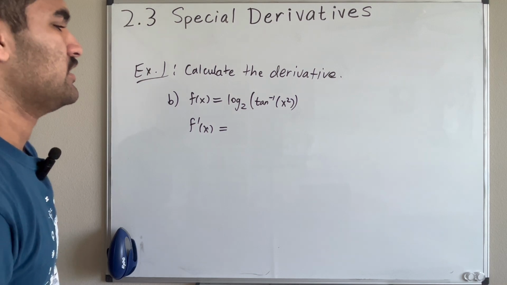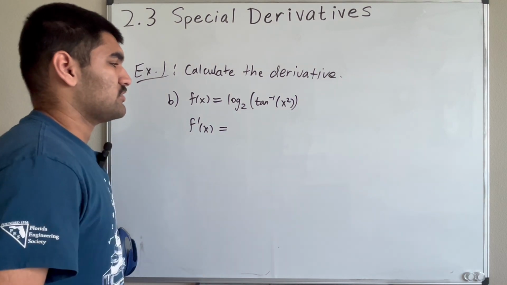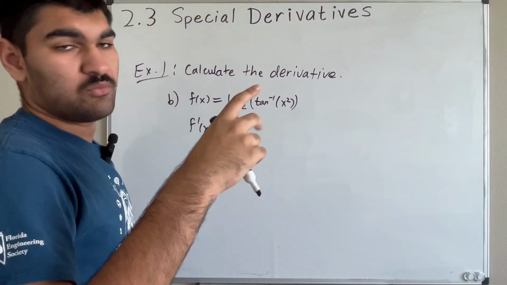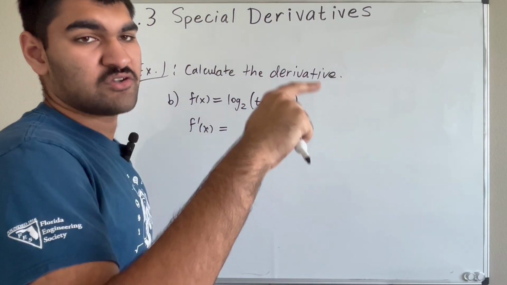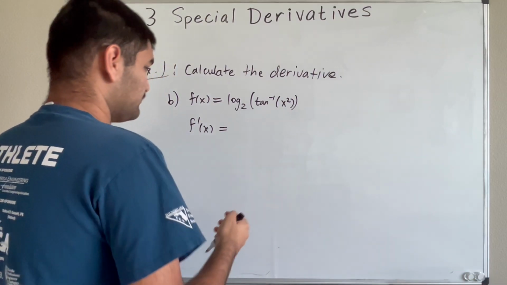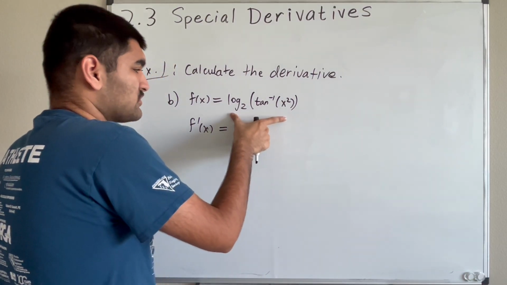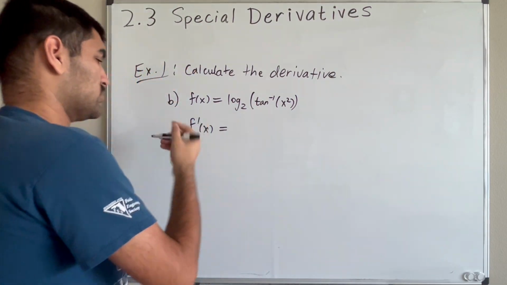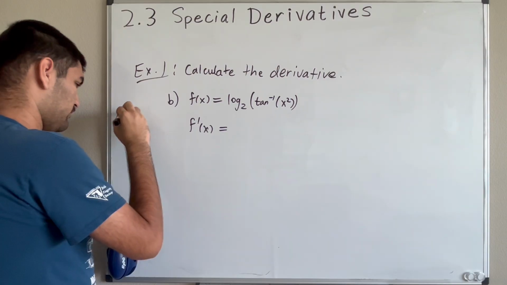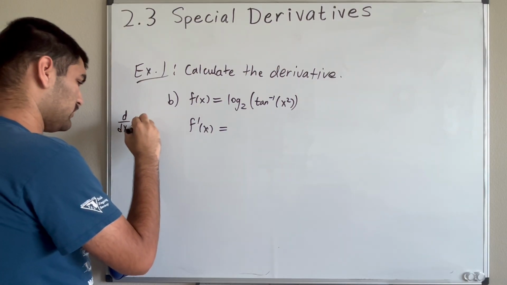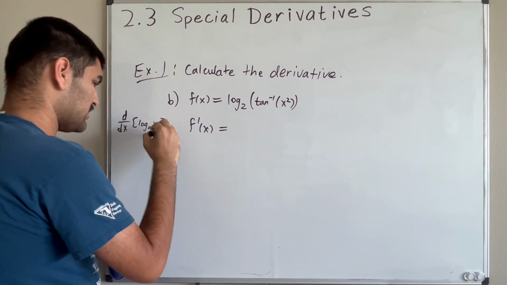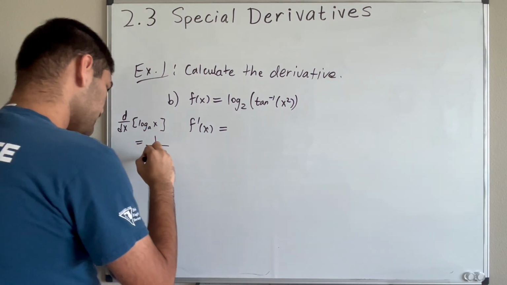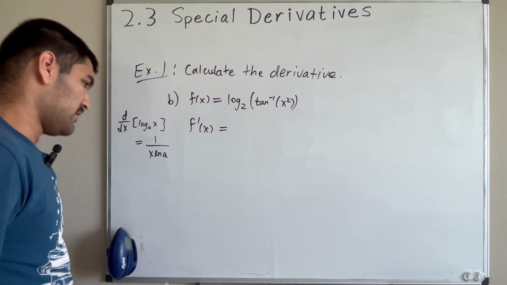So what does the chain rule say? It says that you have to take the derivative of the outside function first, leaving everything inside as it is, and then once you do that, you take the derivative of the inside function, and then the next inside function, and so on. So first, we have to take the derivative of log base 2. From the derivative of a logarithm, we know that the derivative of log base a of x, where a is just some arbitrary number, is equal to 1 over x times the natural log of a.